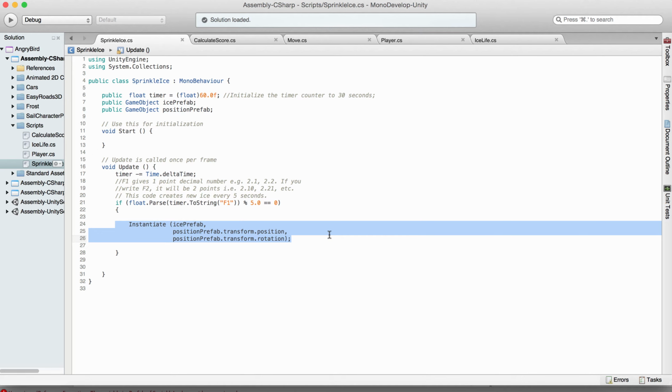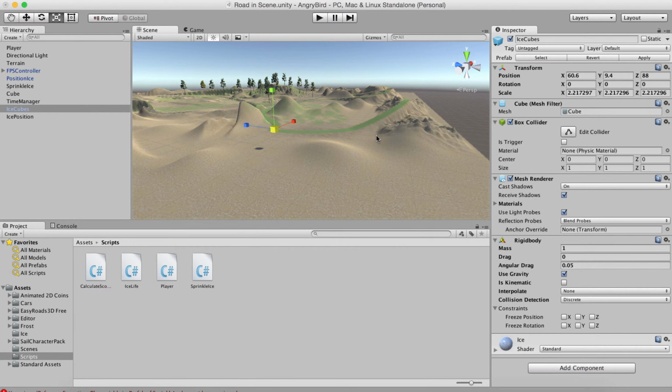Now that's not all. I don't want to stop over here. I want these ice cubes to have some life. I want them to self-destruct after 3 seconds or 5 seconds or 10 seconds, because many times in games you see golden coins at random places and you run towards them as a player and then they are gone. So you've got to catch them or eat them in a certain time. They're not there forever, so they'll self-destroy.